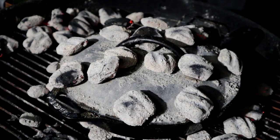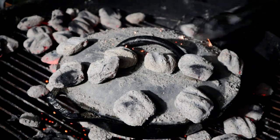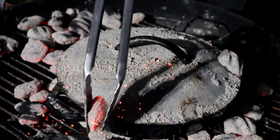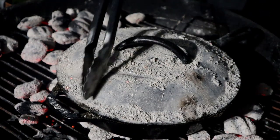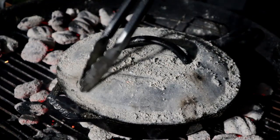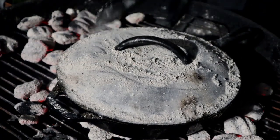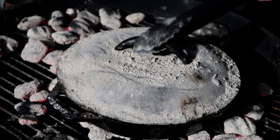All right, ladies and gentlemen, the time has come. As you can see, I did add some fresh charcoal here. Went ahead and gave it about 30 minutes. I'll get a look at it. Knock all this stuff down. You can always go back if it's not ready. Just add them back to it. I can tell though, it's kind of boiling over the edges here, so I'm pretty sure we're good. All right, that's probably really loud and annoying for you guys. Let's see.